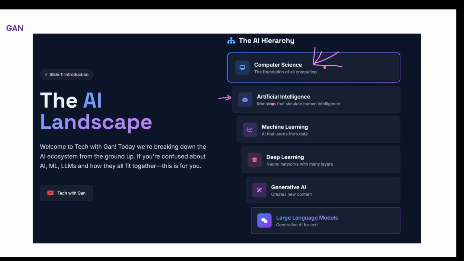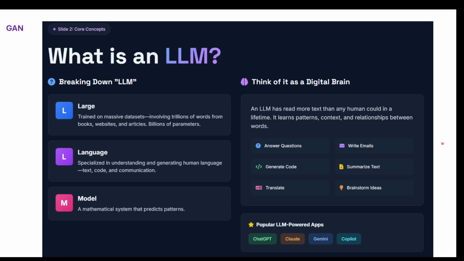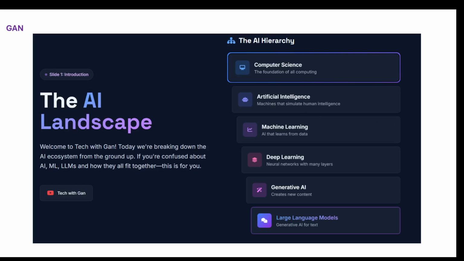So inside AI, we have machine learning. Instead of explicitly programming every rule, machine learning allows computers to learn patterns from data. Inside machine learning, we have deep learning. Deep learning uses artificial neural networks inspired by the human brain.